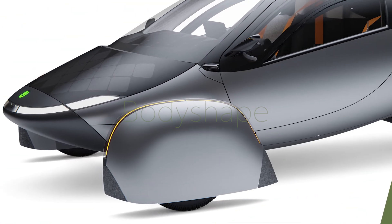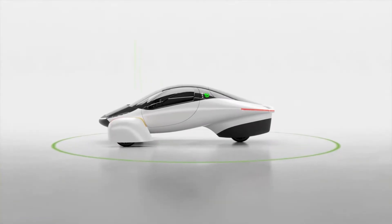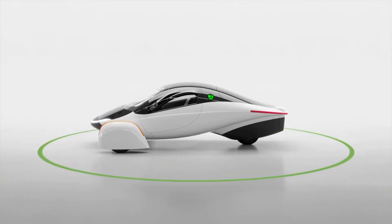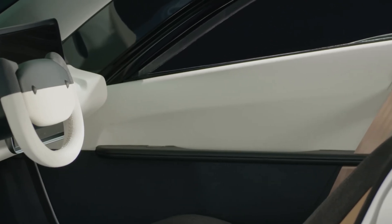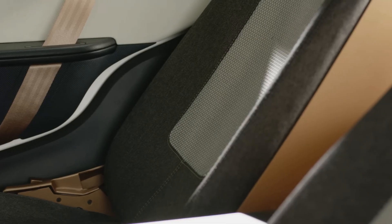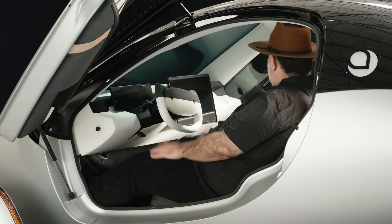The body shape has also changed slightly. The belly of the Aptera has been lowered a little, presumably to help fit in the battery but also perhaps to accommodate a third seat. Most of the materials seen inside the Aptera were production intent, with the exception of the pineapple leather. This did not meet their quality standards, so it will be removed and replaced with something that looks very similar but of a higher quality.